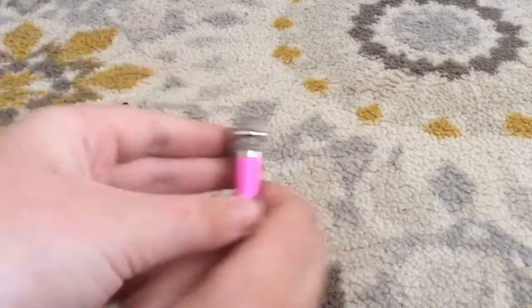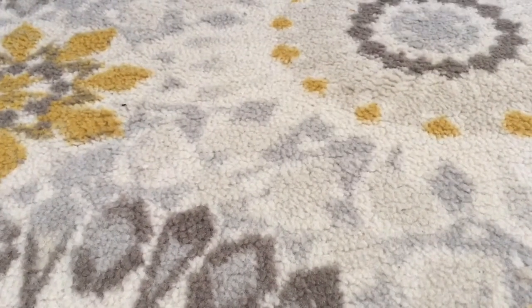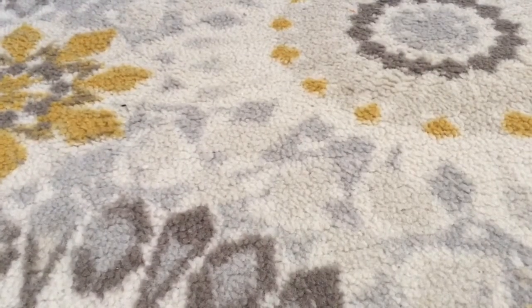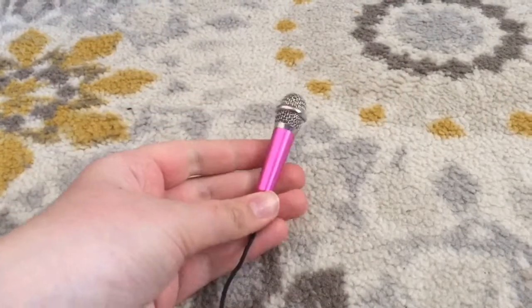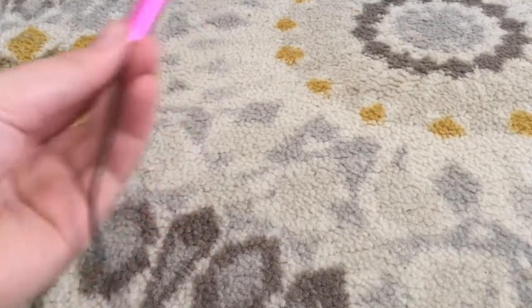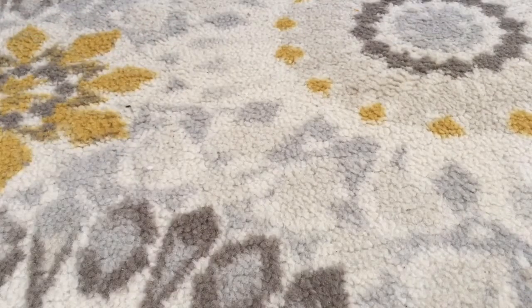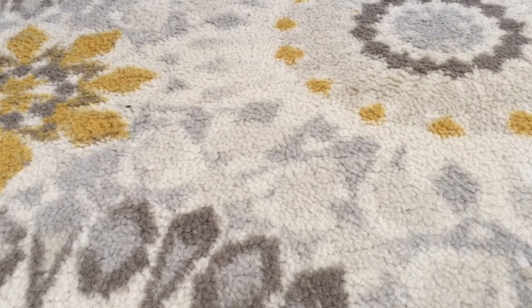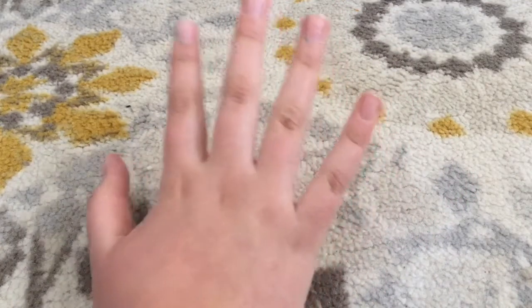It's time to test out the mic, so let's plug it in. I'm literally so excited to see if it works. I really hope it works, but I did see a lot of reviews saying it works. I also watched a video called A Fun Time With Shayla, and that's what actually led me to buy this mic. Here I have it plugged in — the mic is pretty close to my mouth, but not too close. Let me know down below if you like the audio. I can't hear what it sounds like because I'm just filming this, but I really like it and I overall feel like it's just so good quality for only $10.